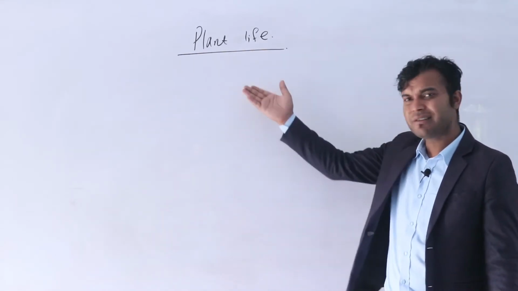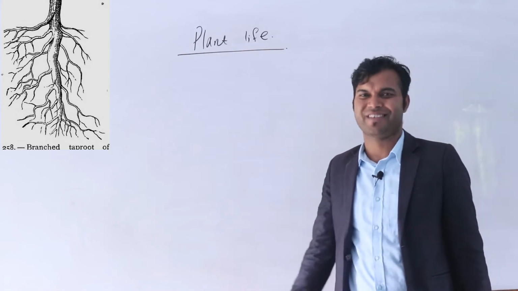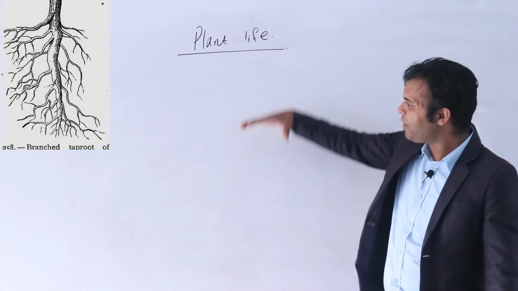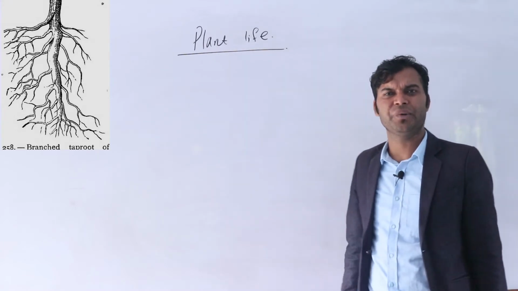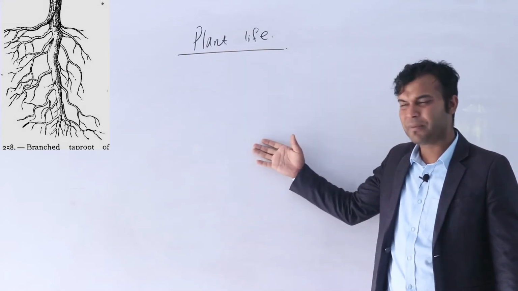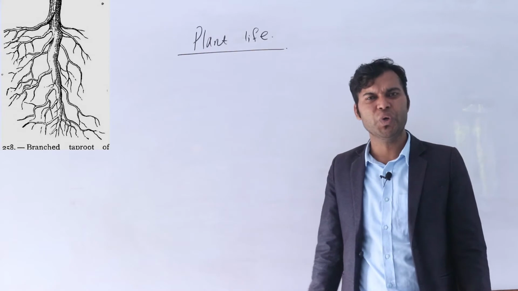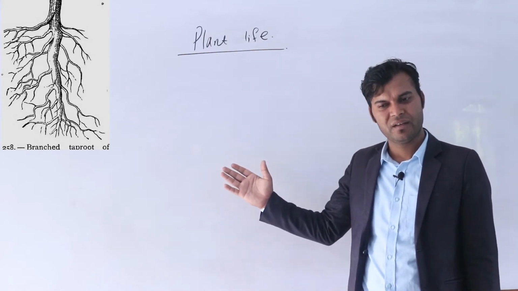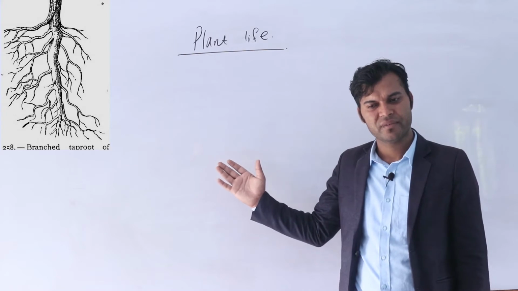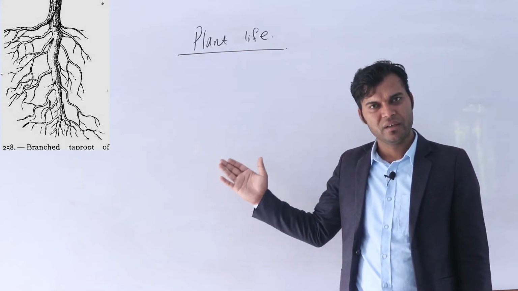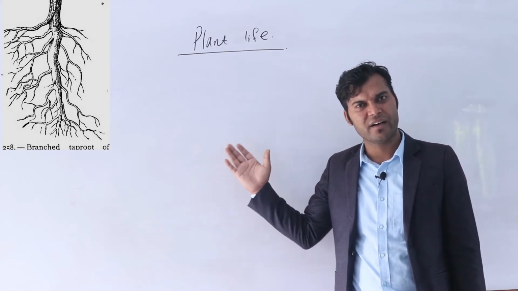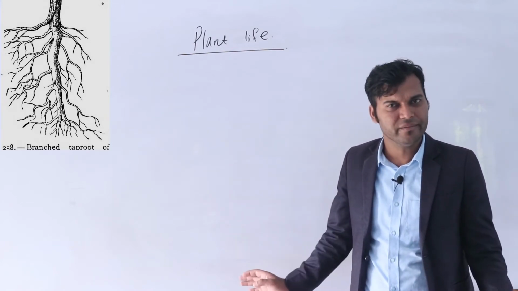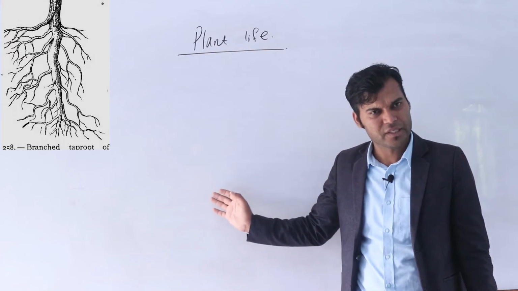First of all, please look here at the diagram of roots. Roots of a flowering plant contain different parts. Please look there at the different parts contained in a root: main root, lateral roots, root ear, root cap, etc. are contained in this diagram, isn't it? Are you clear about the different parts of roots?